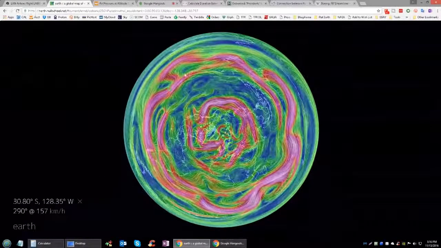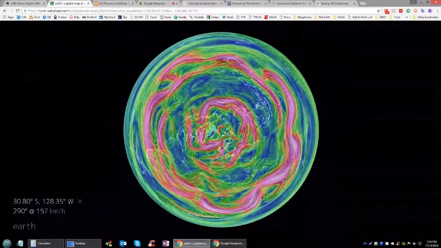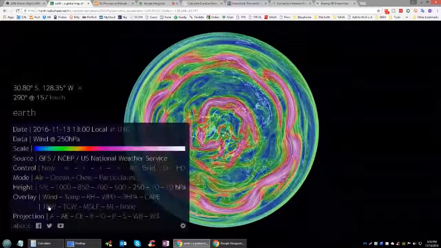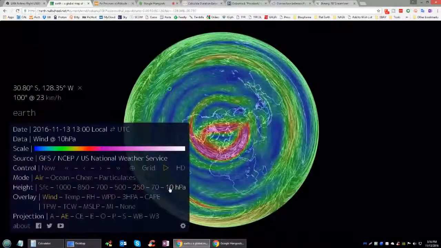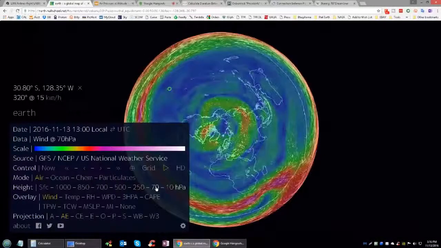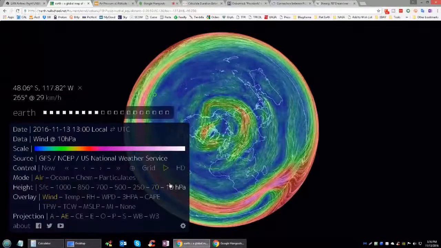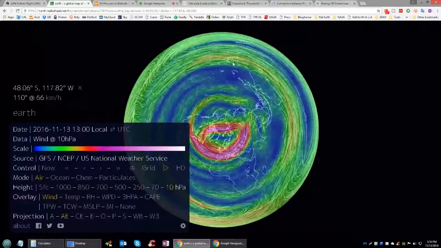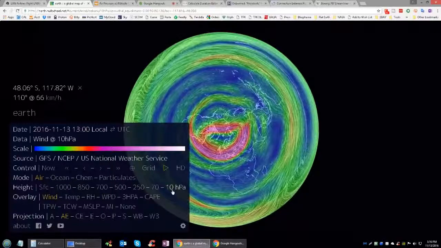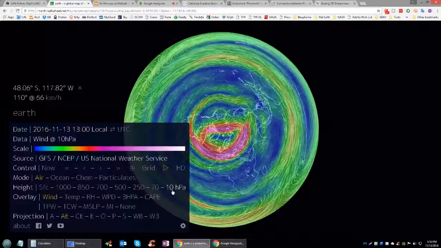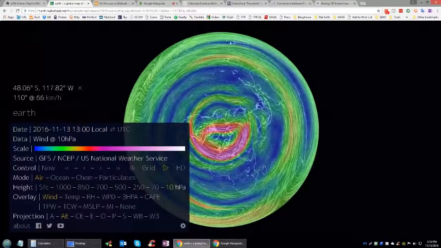You'll see here, if you had to go this way at this height, which probably puts you at about 30,000 feet, you're not going to make it. You're just not going to get there in the time that you need. But if you change this to 70 or 10, and that's how I'm sure they base their height, if you don't have any winds that can get you there at 70, then they'll move you up again. Now we've got winds going this way. Even 10 HPA is not out of the question when you look at the temperature, and about 45,000 to 50,000 feet puts you at about that 10 HPA, which can easily get you there.